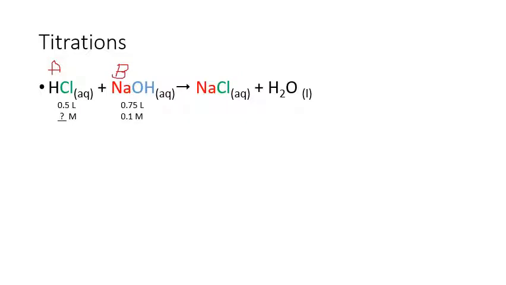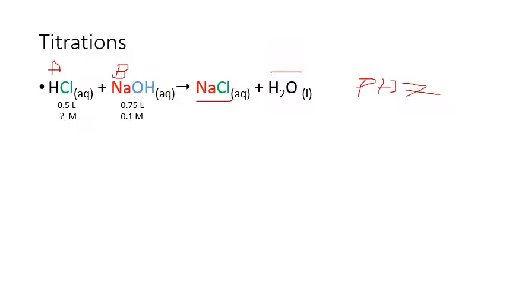This base has a 0.1 mole per liter concentration. And we add that base very carefully to our acid until all of the acid and all of the base react with each other. Then we're over here, where what we have is a salt and H2O, water. There's no more acid present, there's no more base present. This sample would have a pH of 7.